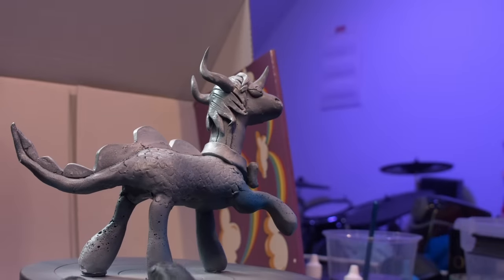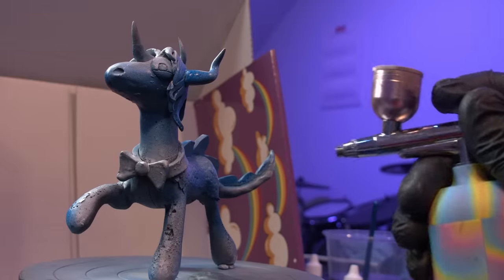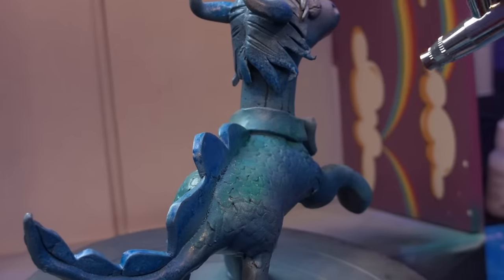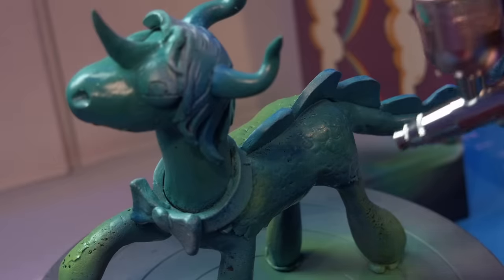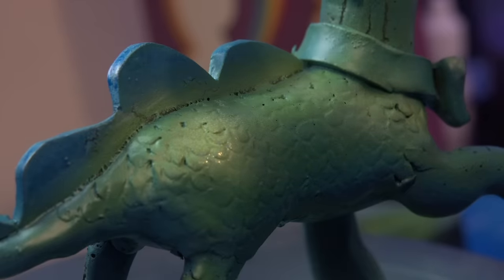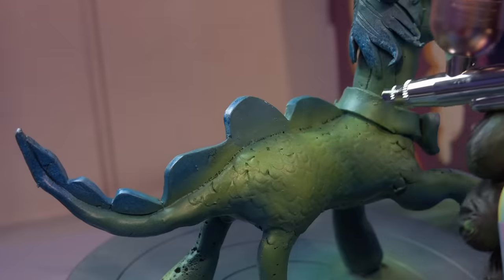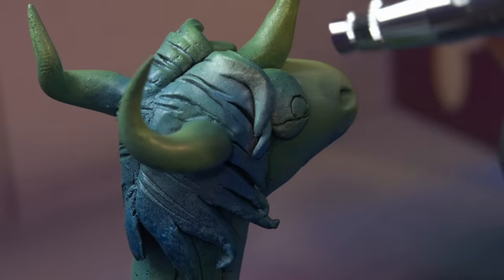With the zenithal coating down on my next creature, it was time to pack down some color — starting off with blues and working up towards greens with a little bit of a yellow tint in the highlights. The next thing I wanted to comment on is the paints that come with Jackie's pack. They're actually airbrush paints, which means they're much more diluted than normal opaque paints. That's one of those things that always trips me up in learning to airbrush — having to thin down paints and make sure there are no lumps to clog the airbrush. The fact that you can just pour these paints directly in and go without any worry of clogging is really convenient and makes it such a learner's delight.